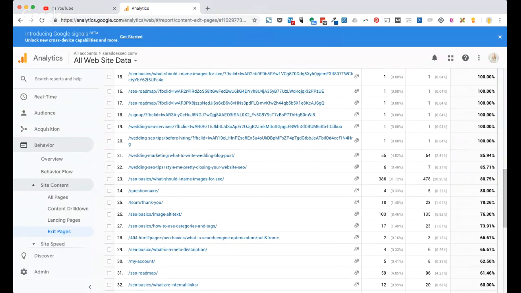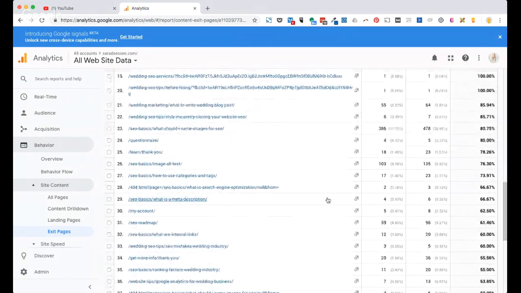You can also take a look at your website footer. Do you have helpful links there? You might put a contact page link in your footer so that when someone gets to the end of the page, they have a next step to click on and somewhere else to go. Those things can all help you reduce your exit percentage and retain your visitors for more time, which is always good because the longer they can stay on your site, the more they can know, like, and trust you.